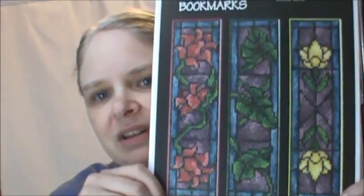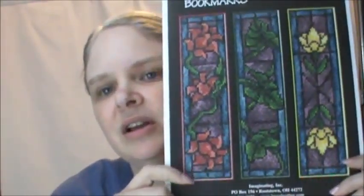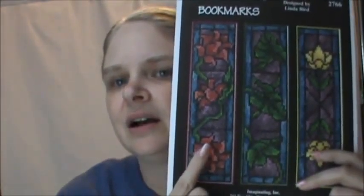I was looking for a stained glass motif pattern to do, because I just had a hankering to do one. And I looked through several, and I finally found these bookmarks. They're from the Imaginating Company, and they're designed by Linda Bird. I think I got this off 123 Stitch as well. But unless something else comes to mind for the Something New Mini SAL, I'm gonna do this one.